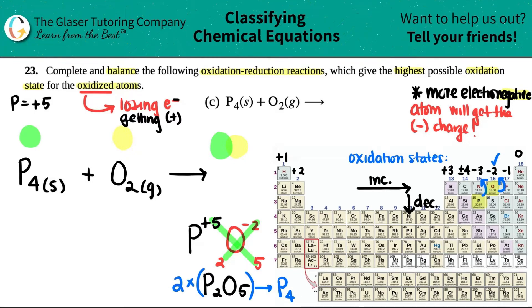What can I do to this compound to get this subscript being a four? What can I multiply it by? Well, I can multiply the whole thing by two. And that would tell me that I have four phosphorus. But now how many oxygens would I have? I had five, but now I have to multiply it by two, and that would be O10. This is actually the more correct answer to this. It would be P4O10 instead of P2O5.